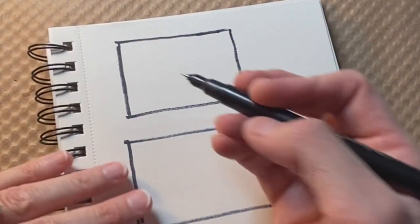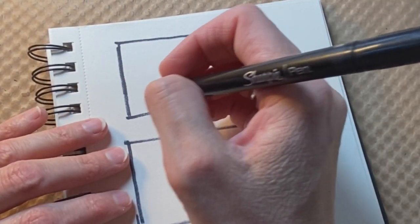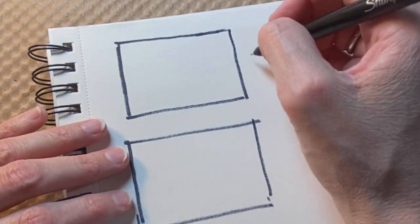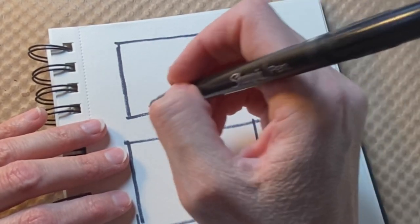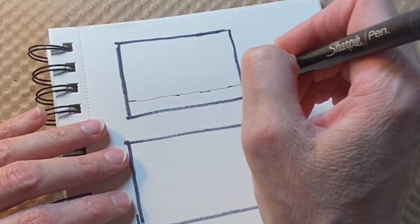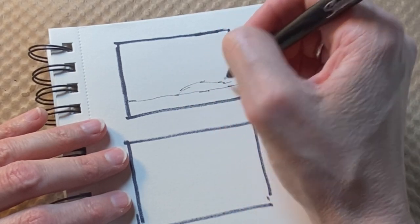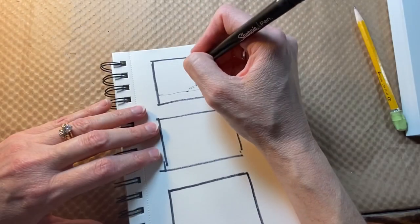Getting ready to start a new mosaic, and I have already selected my substrate, which is a 12 by 16 in a horizontal format. And what I want to do is a winter scene. So I'm just going to do some thumbnail sketches and sort of see what pans out here.